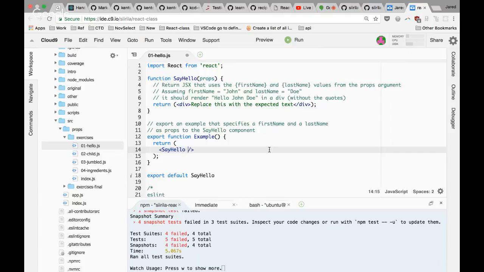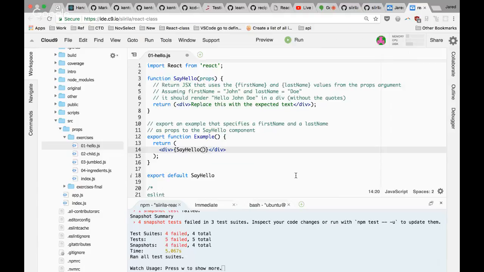All right, and then it says we want a first name and last name property. So how do I pass a property into a component? I think this is where I actually tried to do it with the squiggly braces. Instead of changing it to say hello, I just left it as div, and within the brackets for the div, I tried to call say hello. So you were trying to do this, right? Yeah. It called say hello, but then it didn't put the other stuff, and then it put example inside the parentheses, so it's completely wrong. But that's probably exactly what's wrong.